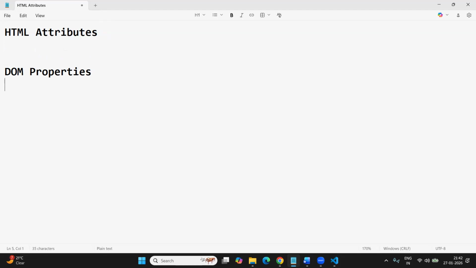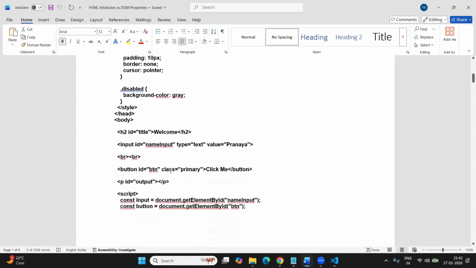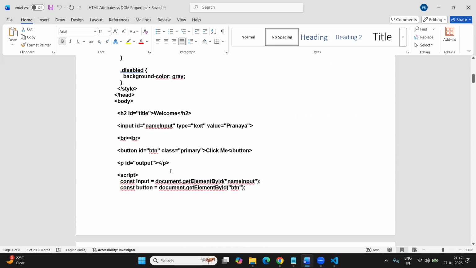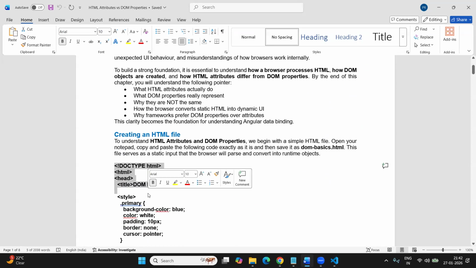Have you ever heard these terms? What are HTML attributes and what are DOM properties? Tell me what it is. When we create a heading and specify height and width in the tag, that is an attribute. And the DOM is like a header, paragraph, div and other HTML tags.